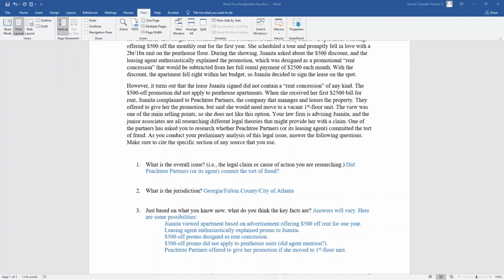Instead, the partner has specifically asked you to research this potential fraud claim. Question 2 is also relatively uneventful. Again, we're just going to find the answer in the problem itself. We are in the state of Georgia. However, just because this is straightforward, like the question about the issue, it doesn't mean that it's unimportant. You really do need to make a point of consciously thinking about all of these different aspects of planning, including the issue, including jurisdiction, even as sometimes they might seem a little basic. Why? Well, the basic reason is that they just won't always be that basic. You don't want to miss something important if the question of jurisdiction is something a little more complex and difficult to figure out.